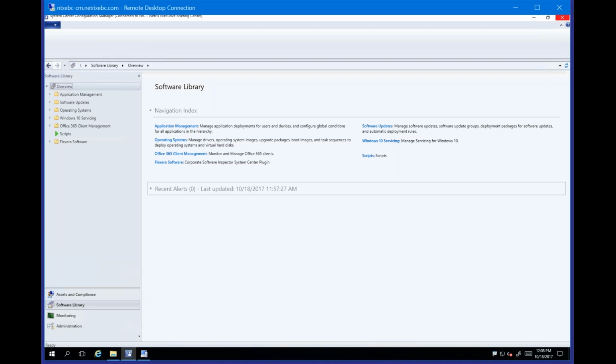The application model also delivers apps in more of a service type model. So at the end of the day, when we want to provide our users with applications, we're simply providing them with the utility to do their job. And most users are not really concerned with how they get their application or what the application delivery method is. They just want the application itself so that they can do their work. So when we deliver an application, we can actually differentiate between different use cases or different platforms and deliver it the most efficient way possible.